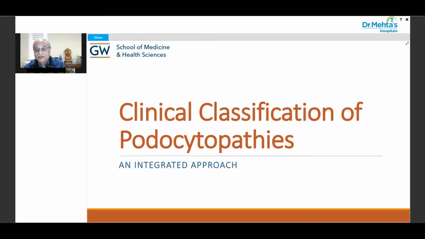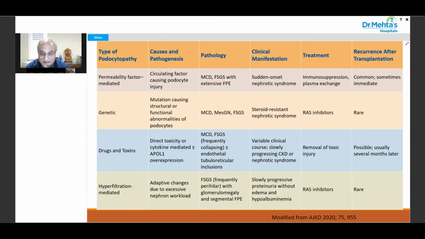I promised you that I'll try and see if I can reclassify my own definition of podocyte injuries, podocytopathies. One thing I want to emphasize is that the end pathologic result of all podocyte injuries is threefold, or three types. Either minimal change disease, focal sclerosis, or you have mesangial sclerosis. These are the only three variants you will see. And different variants of FSGS, again, we will talk about that. But these are the three end results, either minimal change disease, focal sclerosis, or mesangial sclerosis.